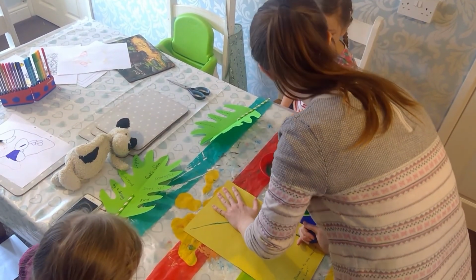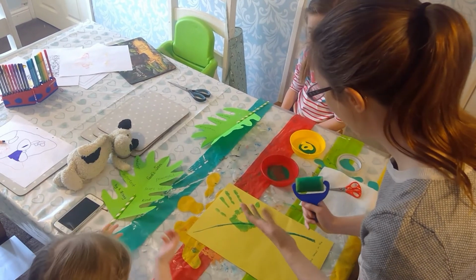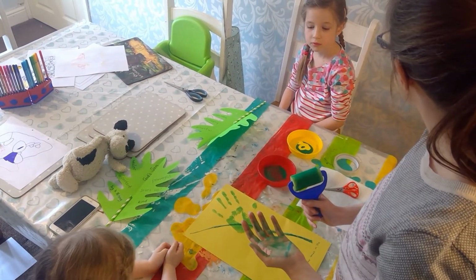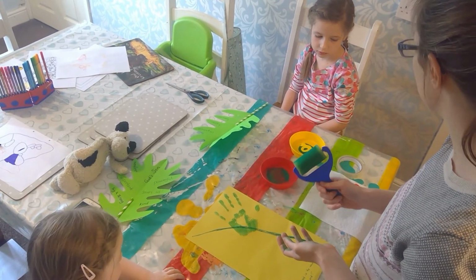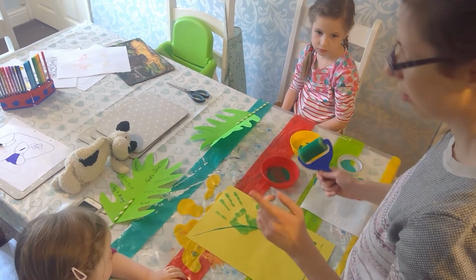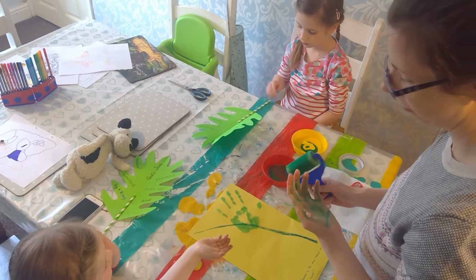So I'm going to put my handprint on here. And we're going to make a palm branch out of our handprints to show that he did it not just for those people in Jerusalem, but that he died for you and me. He's our king as well. So, Lucy, let's get your hand all messy.